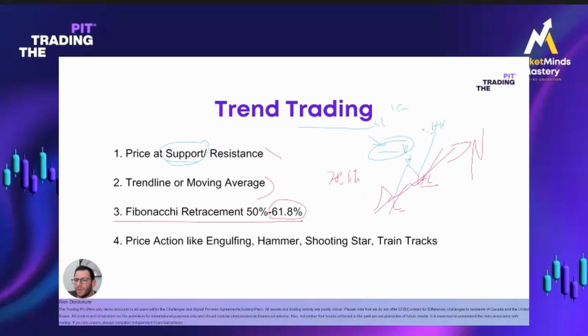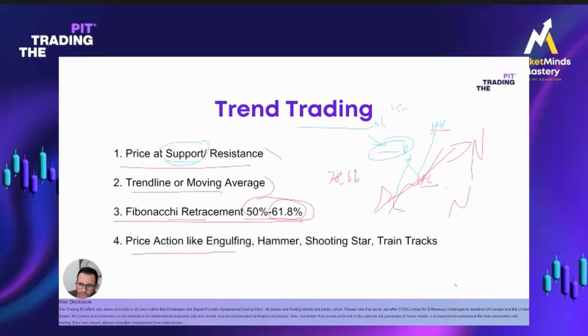But trading on the higher time frames, for example, 4-hour, daily, or 1-hour charts, once you spot a trend, the area between 50 and 61.8 usually offers great setups. And once all these are in alignment, you can look for a strong price action reversal.